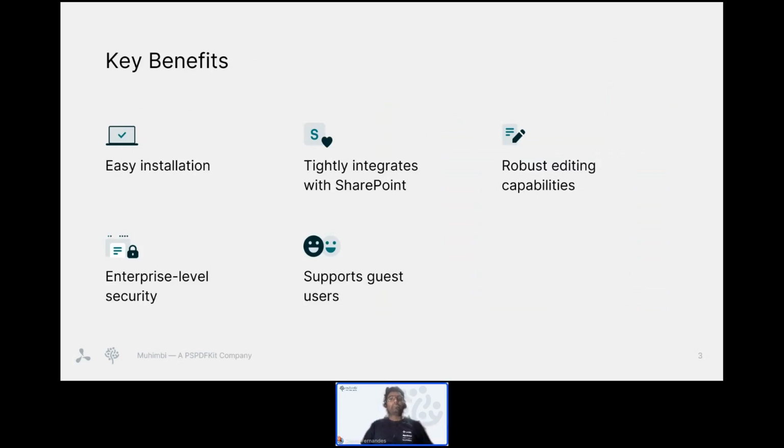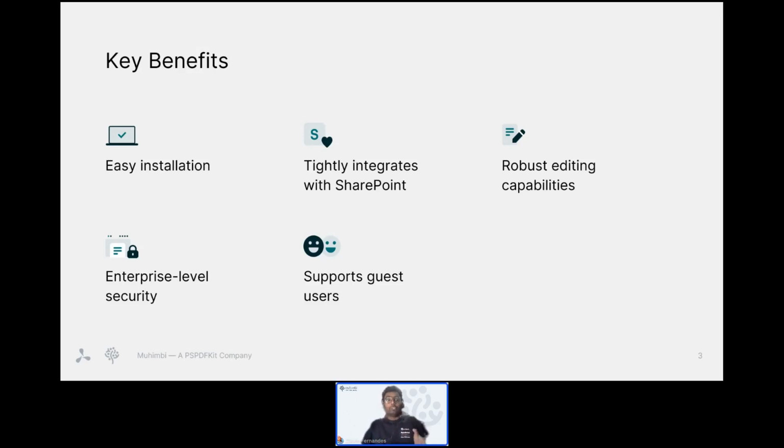Next would be the enterprise level security. Now, one thing that everybody worries about: are my files being sent to a remote server? Are the remote servers storing my file? What happens to my files? Now, here, my friends, I'm giving you a closed answer. Your files will not leave your browser. Again, I'll repeat, your files will not leave your browser.